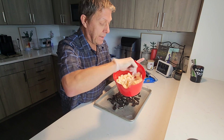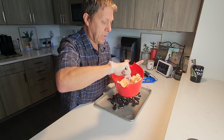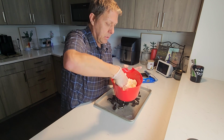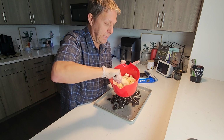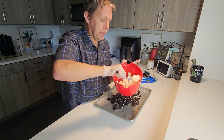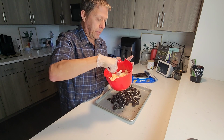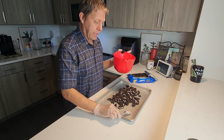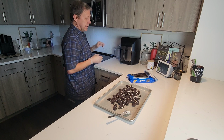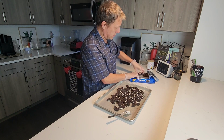But anyway, second round, as you see, they've melted quite a bit. You still have a ways to go. But we're gonna stir and stir. And we stir because we wanna distribute that heat around. Now we wear the gloves because our hands are touching the food, our hands are touching the chocolate, and we need to be nice and clean. Okay, so I'm gonna pop these back in for another 30 seconds. And I'm just gonna probably do a few more.